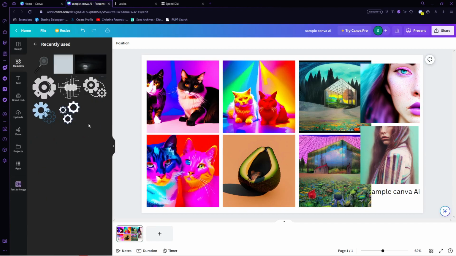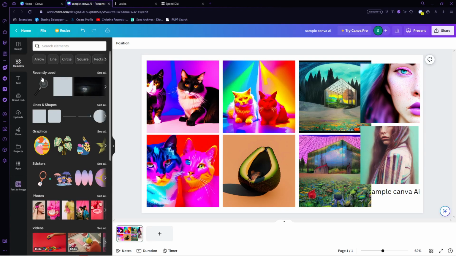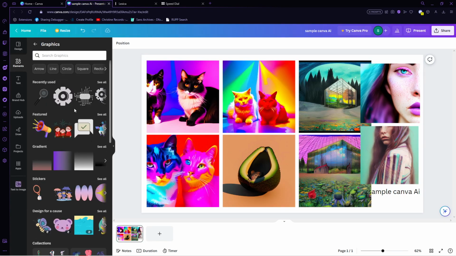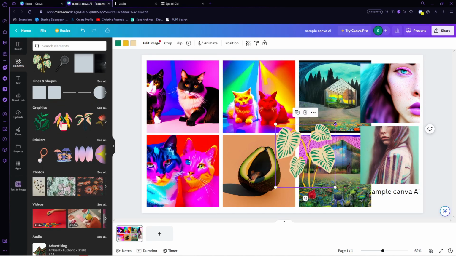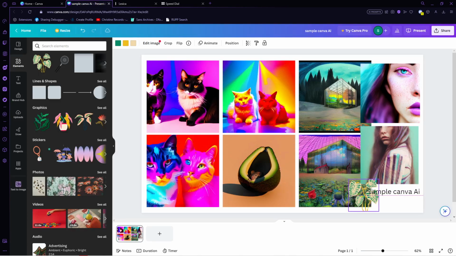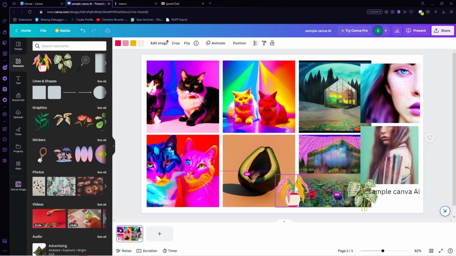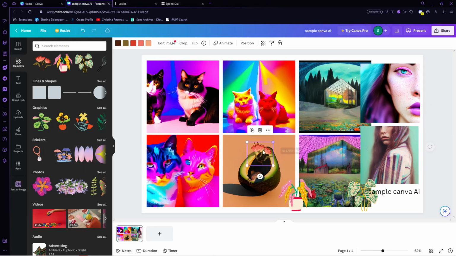Now that you have your images, you can use these layouts to create stunning YouTube thumbnails, social media posts, covers, banners, and even design products like t-shirts, mugs, and phone cases. So let just your creativity flow and make the most out of these incredible features. So that is how to use Canva AI Text-to-Image.